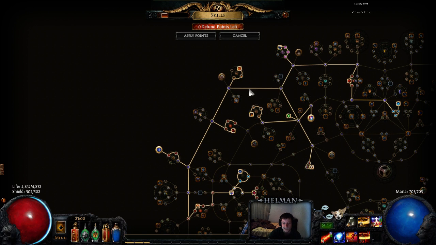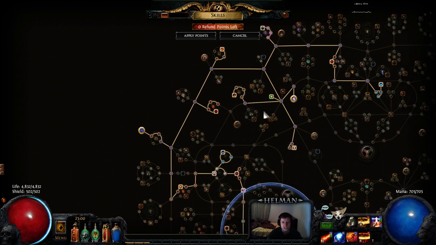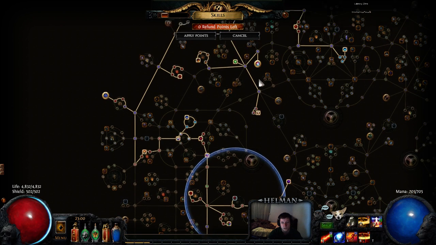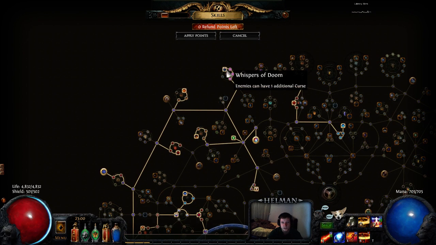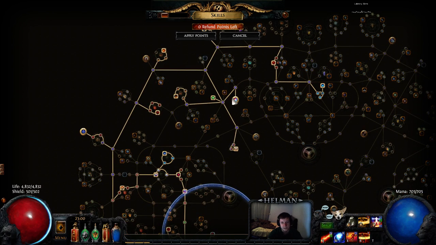But increased burning damage. Then we got Explosive Impact. Getting here isn't the best. I mean, that's a point to get over to the fire damage nodes, but it gives you extra radius, which for the totems is pretty good. Grab Quick Recovery for a little bit of life regen, a little extra life for 1 point. Got dual curse on the tree, and then we come over here and get the Witch AoE node, and then finally the new node, Elemental Overload.